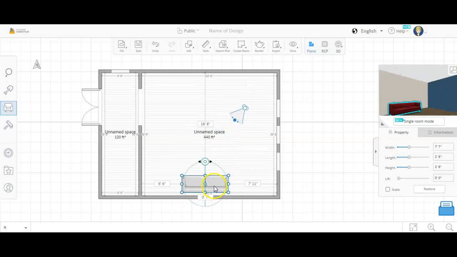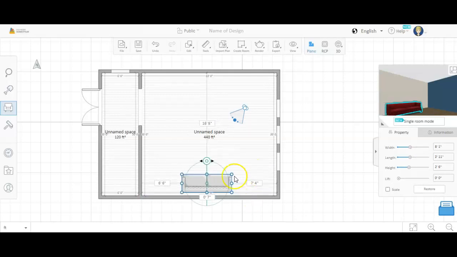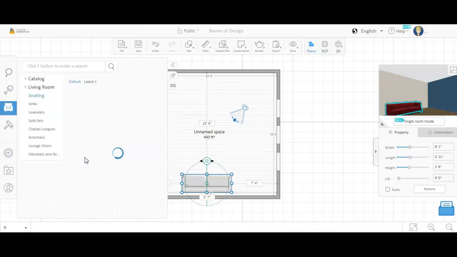Now, furnishings, even though you can change their size, most furnishings you don't want to change their size because the furnishings are made actual size and you don't want a gigantic sofa. So some things you can scale a little bit because most furniture comes in a few different sizes and there's a little bit of leeway on size, but you don't want to scale things up and down by a lot for the most part.